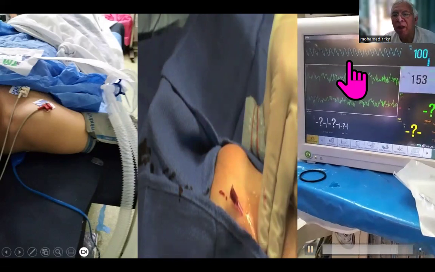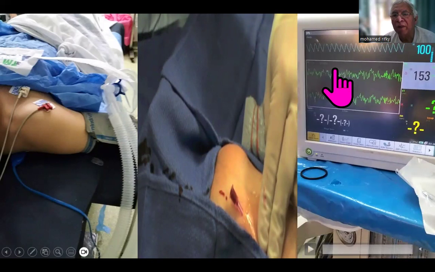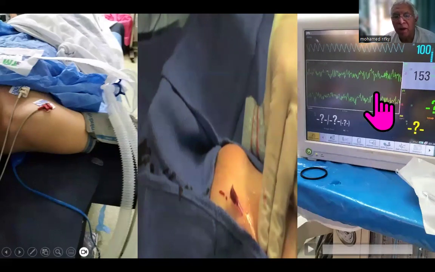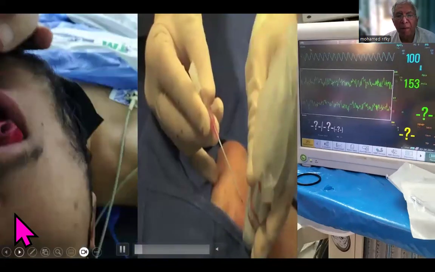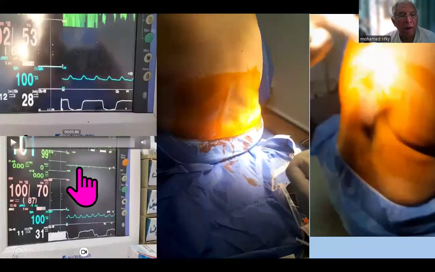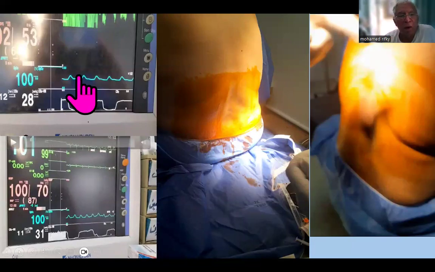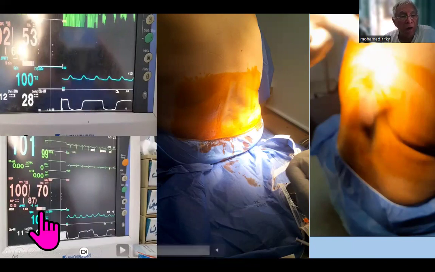After that, we will see the monitor. Of course, this distortion is by the electrical defect. Of course, this does not give a hint about the proper heart rate because there is a distortion. Now we come to the normal monitors. Of course, we ought to have a blood pressure and ECG and oxygen saturation. Meanwhile, we ought to have, of course, the capnogram.